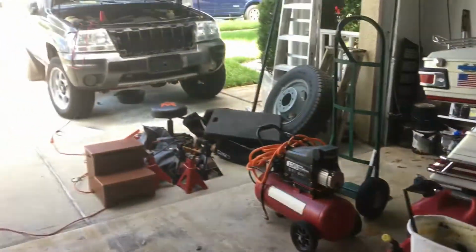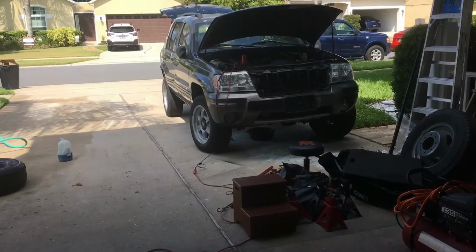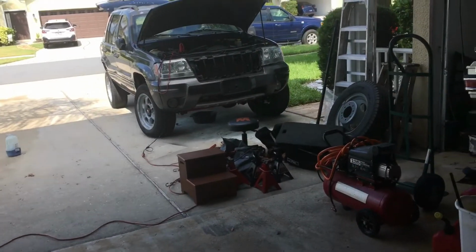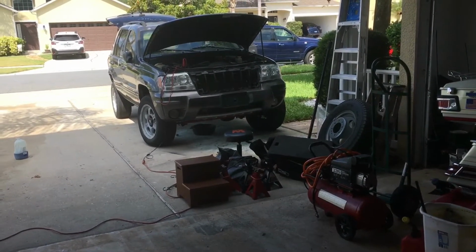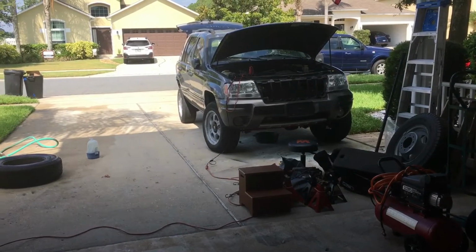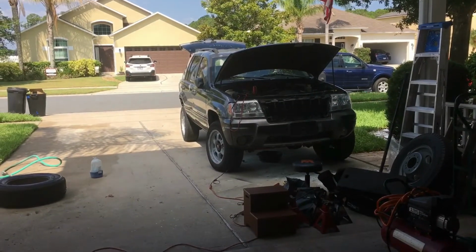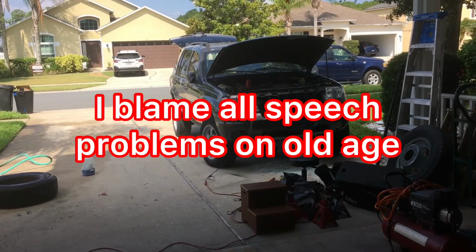I doubt I'm going to get to any work today, but I'm going to get the garage organized, the work area prepared, and get my Jeep in here. And I may get the rear wheels taken off and jack stands on it. I'm not sure yet. We'll just see where we go, what we get to, and I'll give you an update later. And that's my Jeep out.